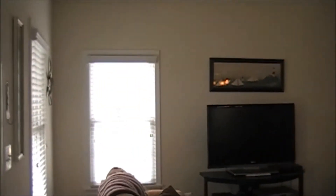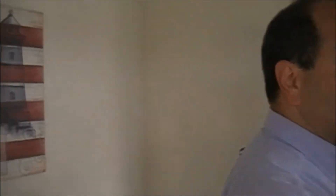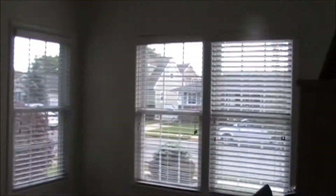Here we are inside 10 Sweetwater Court. This is a five-bedroom, three-bath, single-family home. It's only a couple years old. Look at the great layout. First of all, you have a living room right here — plenty of seating, your television. And right behind you is a little office. This room right here, you can have the computer set up here, or use it as another sitting area — you can even make this the piano room.